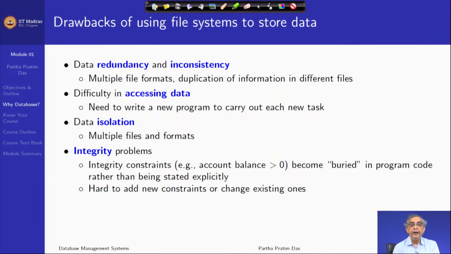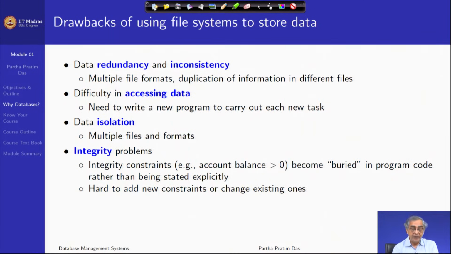Consistent in the sense that if you have the same data in two files or at two places, then when you update one, it is quite possible that you will forget to update the other, right. So, the other is difficulty in accessing the data. Like if you have data in a CSV file, the only way you can access it is to open it in Notepad and just keep on reading it like text, or at best you can open it with an Excel kind of spreadsheet application and traverse it as a table, but you cannot do anything easily in an automated fashion.